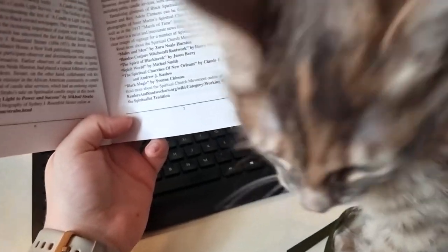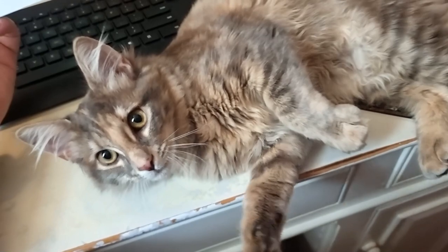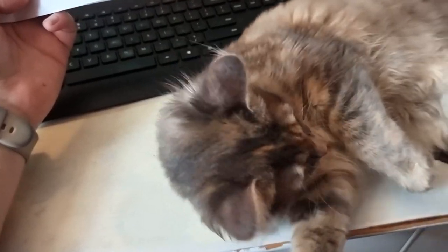I'm making it difficult to read. It is a bit difficult. Stop it, she's so cute.